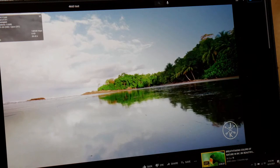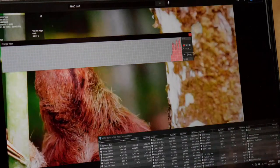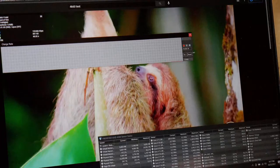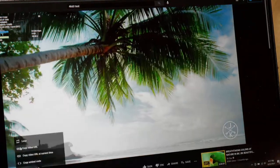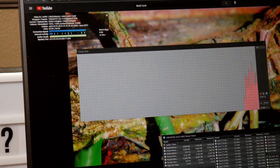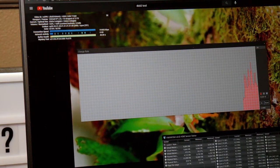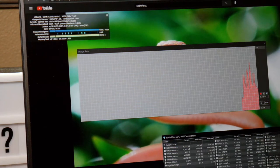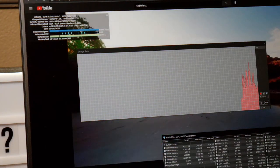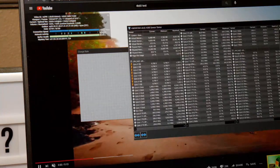I'm also going to just have this open, and I'm going to make this negative 15, 16, 20. All right, 20. Loop, mute, there we go. All right, so I think we're probably running on integrated, and to watch this 1440p content at 60 FPS, we're consuming... we'll just let this average out here. I'll also go in here and reset the timer.